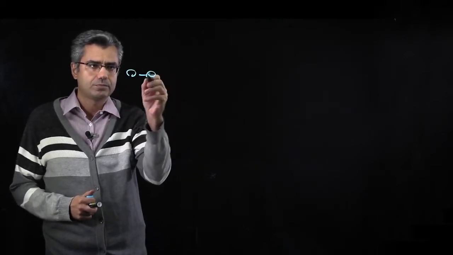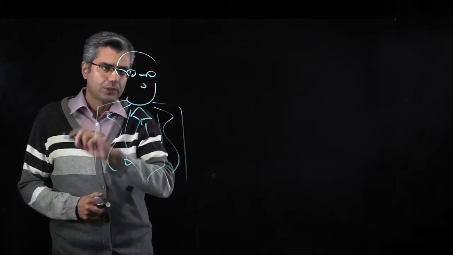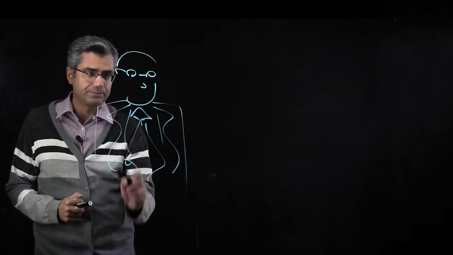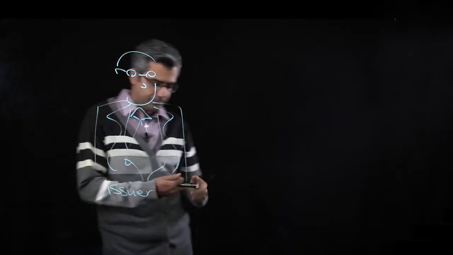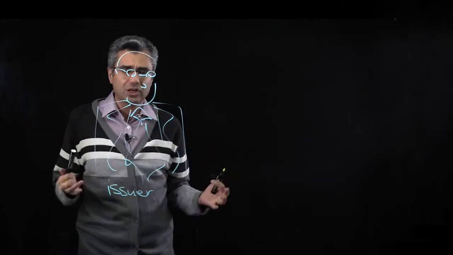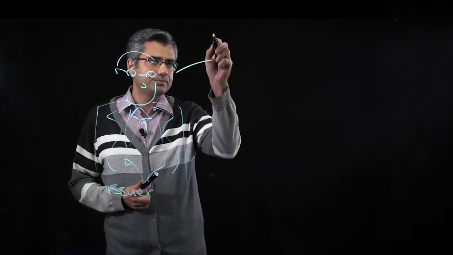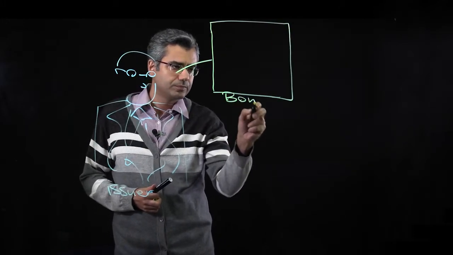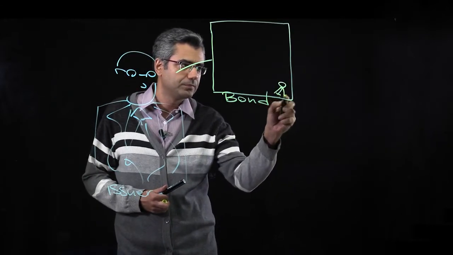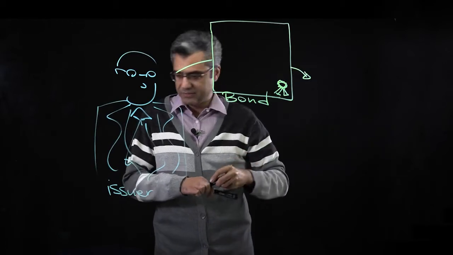So basically, there are two parties. One is the issuer of the bond. The issuer of the bond will prepare a contract. It's a financial instrument. So it's like a contract, and they will prepare this contract, so this is the bond. And they sell this contract in the market to the investors.